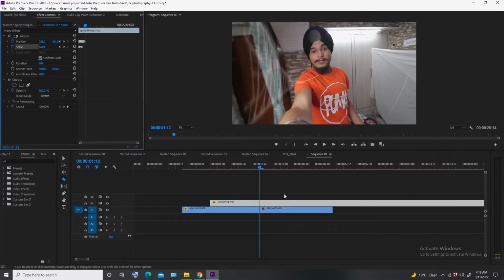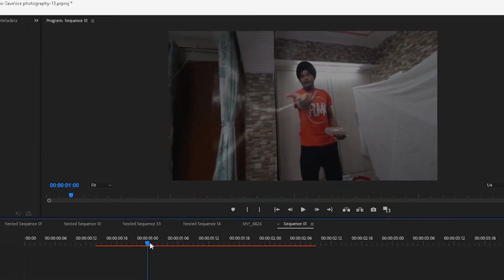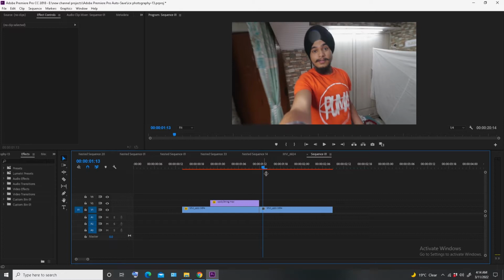Now press C on the keyboard to use the razor tool, and you can cut the rest of the footage. You don't need that. And this is what we have for now. And I'll be really honest with you. Abhi bas is tutorial ke liye maine jaldi jaldi isko keyframe kiya hai. Aap isko jitna zyada time deke banaoge, wo utna hi acha banega.